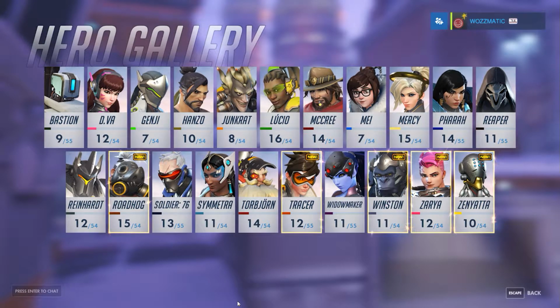Point is, when you are in the team selection, look at what your teammates are picking. If there is no tank but there is a healer, then pick the tank. Give yourself a fair chance of winning the game. If there's a tank but no healer, then pick the healer.